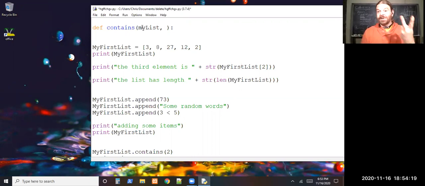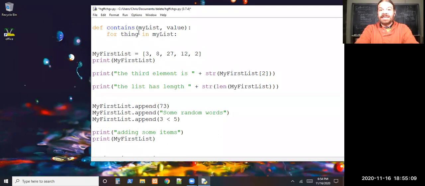So in order to check the list, we'll need two things, right? The list we're going to check and the value we want to check for. And then we can just walk through that list with a for loop. Lists and arrays, collections in general, one of the aspects about them is they are countable or iterable, which means there is a definite starting point and a definite ending point. And that's what the for loops in Python are designed for. In every other language, what a for loop in Python is, we call a for each loop. And it kind of makes more sense to think of it that way. So for each thing in that list we passed in, we can just check and see if it equals the value.